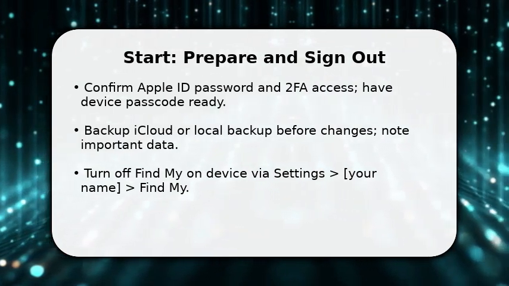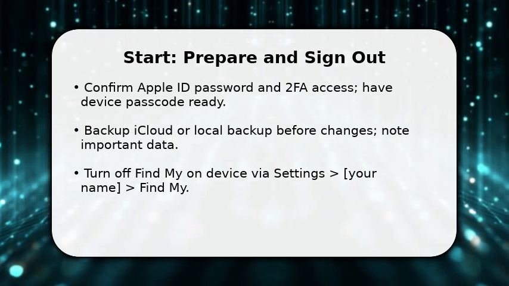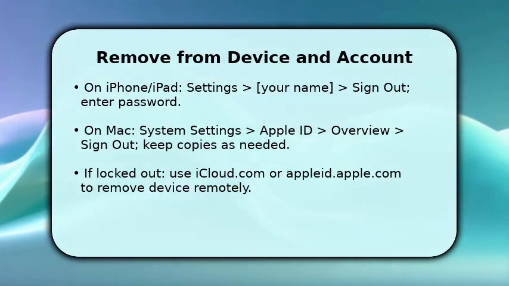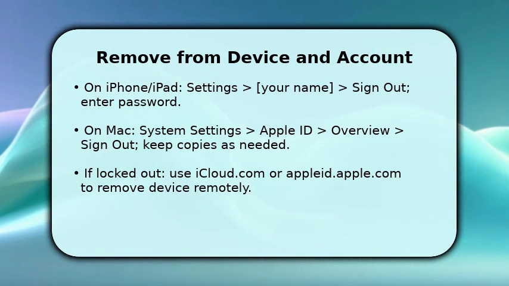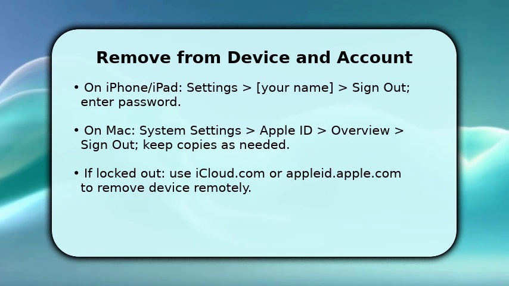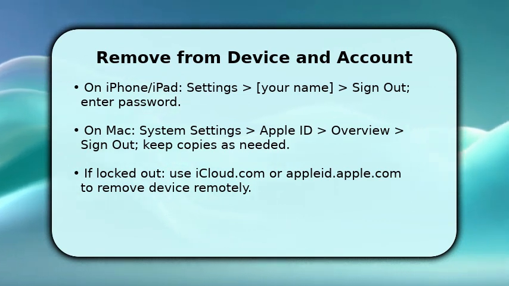Once Find My is off, sign out directly on the device. On iPhone or iPad, go to Settings, tap your name, then sign out and enter the password. Choose whether to keep local copies. On a Mac, open System Settings, select Apple ID and sign out. Follow prompts to keep or discard data.